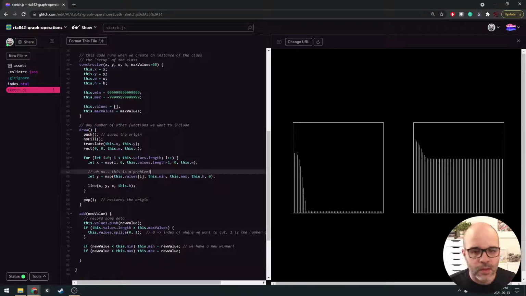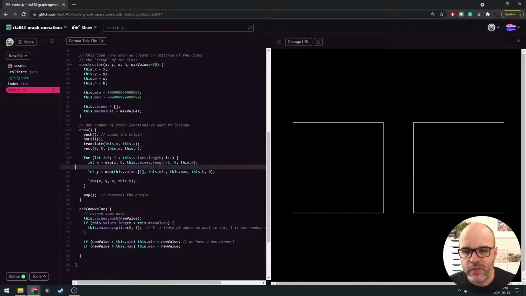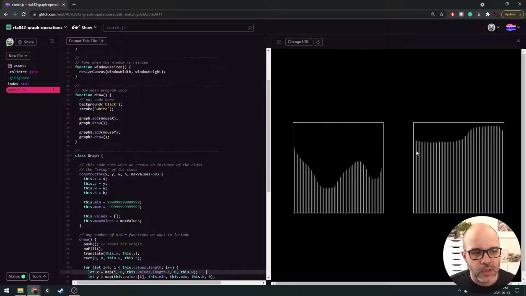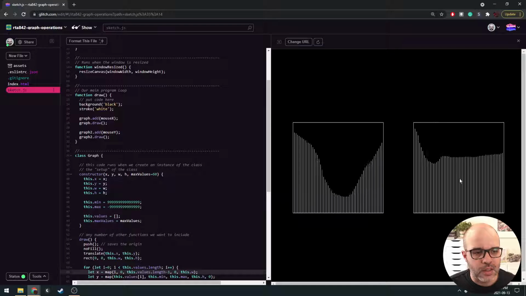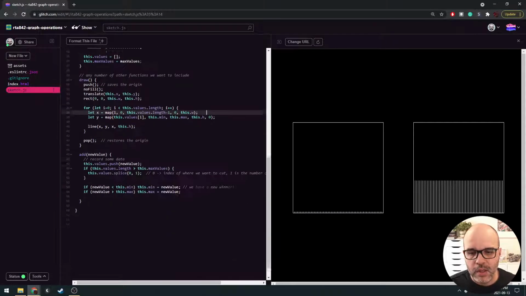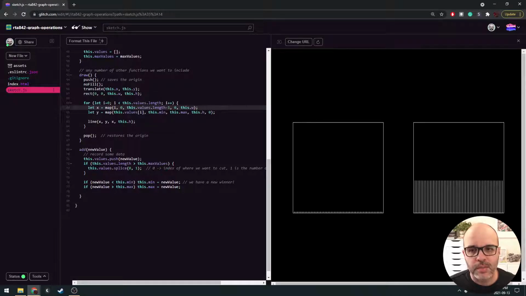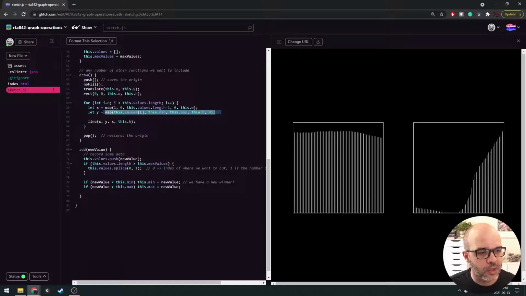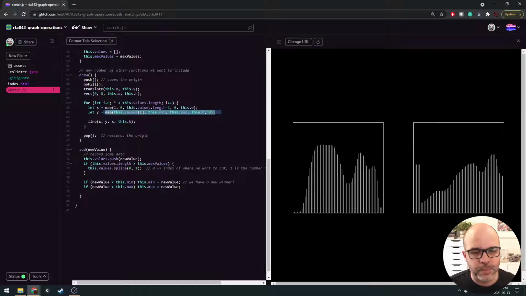Right. So finding the min and max of a data set is really important because it allows us to do mappings correctly. And now in this case, I can remove this comment because we have fixed the problem. We can now perfectly handle any type of data coming in, right? And the graph is going to scale itself, adjust itself to its new minimum and maximum as new values are added, right? So the map is going to interpret this differently based on what's the smallest value, what's the biggest value across both of these axes.